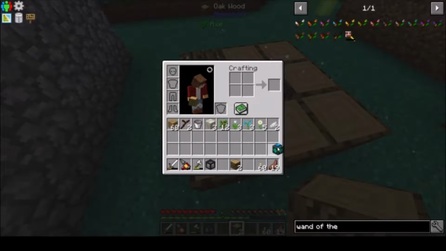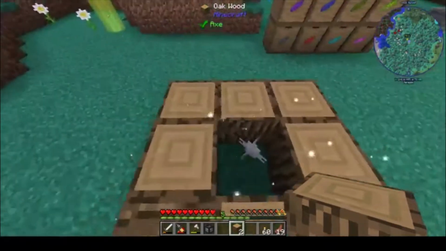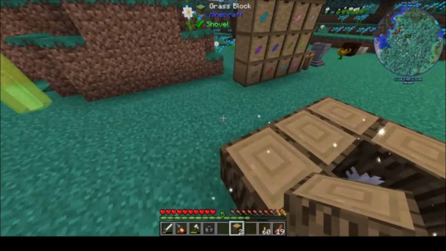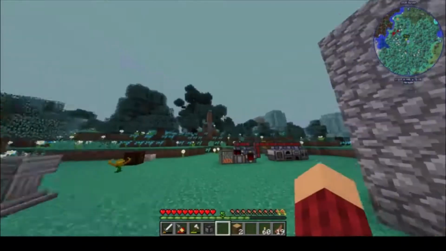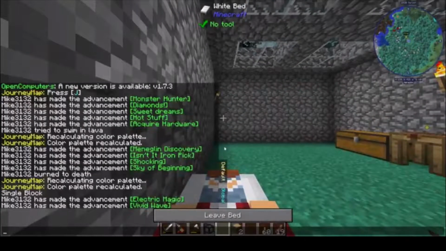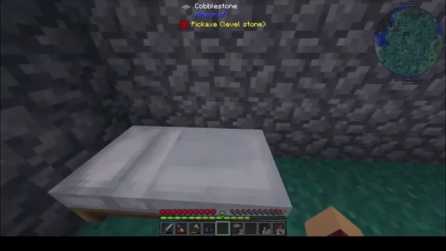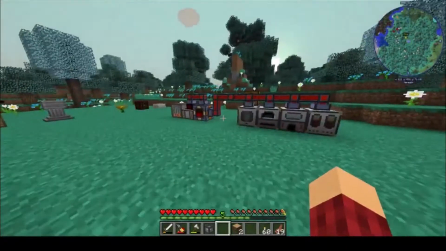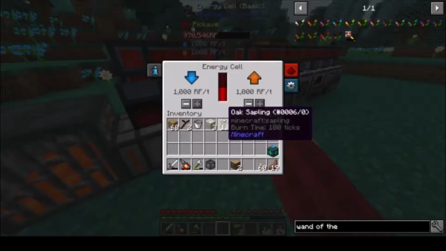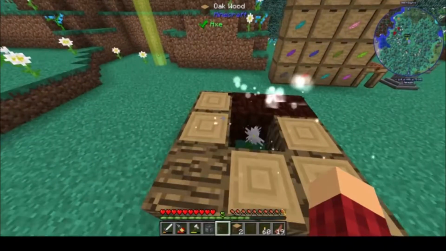And the thing about Botania, everything in Botania takes time, it seems like. And we can set up more of these pure daisies. We just don't have the resources right now. So let's take a nap. There we go. How are we doing on power? Okay, we're doing plenty. We're doing fine. Anytime now. Thank you.